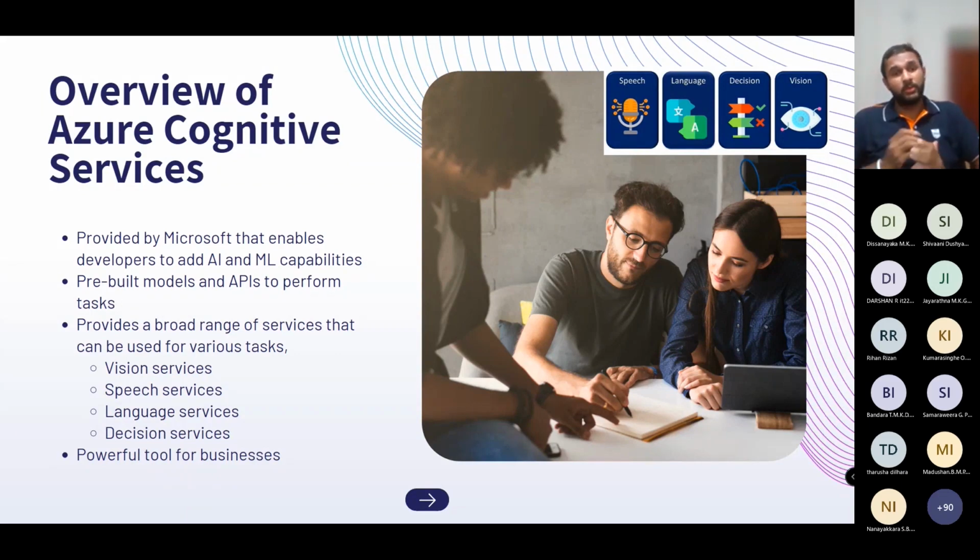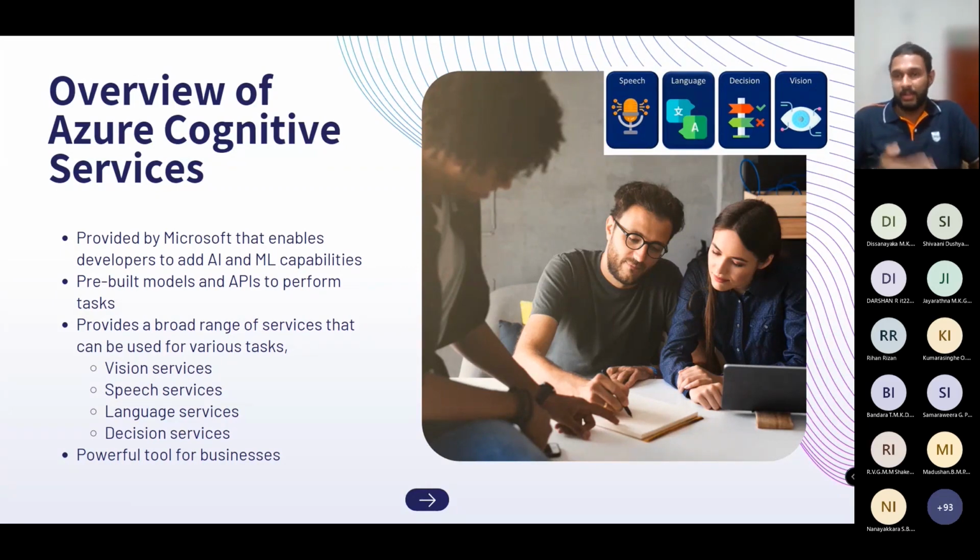To use Azure Cognitive Services, developers need to create an Azure account and subscription. This is the thing that you have to remember, you have to keep in mind. You need to have an account and a subscription, and then create a cognitive service resource. The resource contains the API key and the endpoints required to use the service. Developers can then access the services through APIs and software development kits.